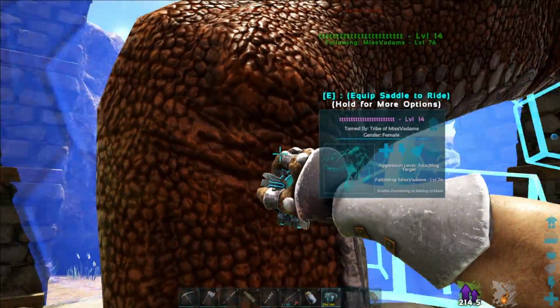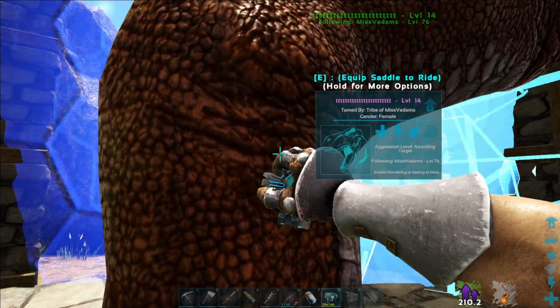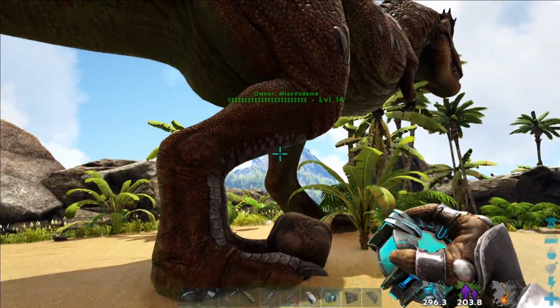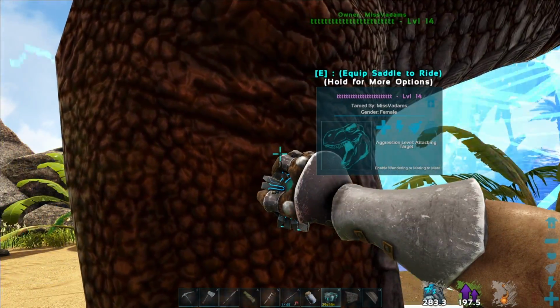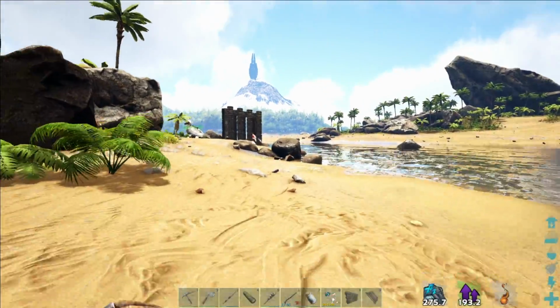Now, I was thinking it might be nice to see if we could find any better level males, just to show you the kind of difference between taming a lower level and a higher level. Oh, that was helpful, wasn't it? Okay, you need to go back in here, my friend. So yeah, we're going to jump on the RG. We're going to fly around and see the other spots on the map that you can find Rexes as well.